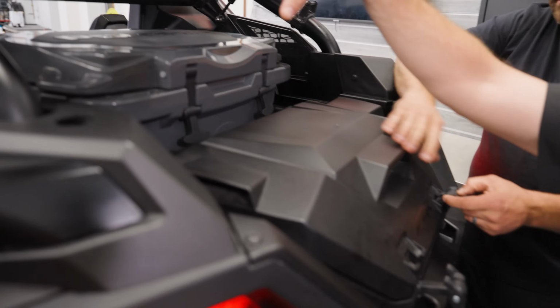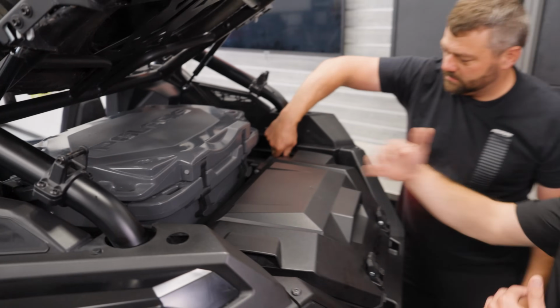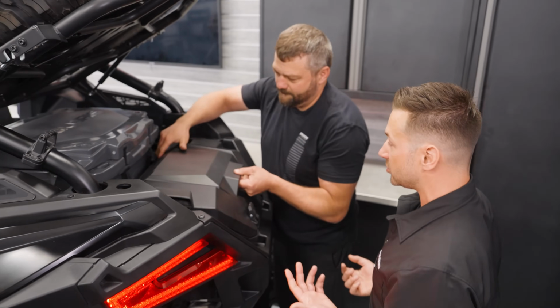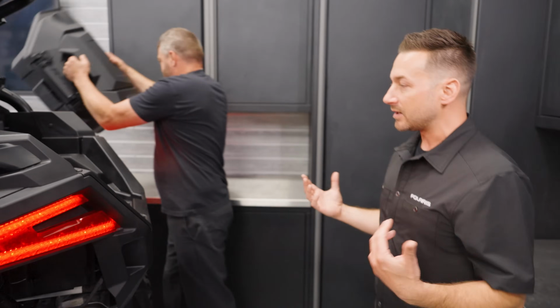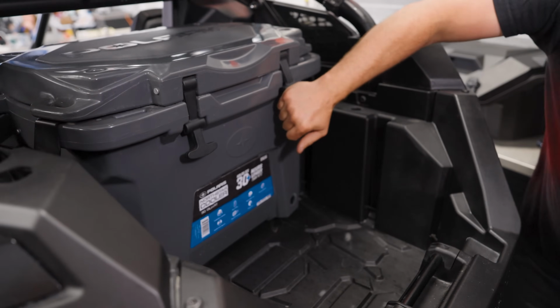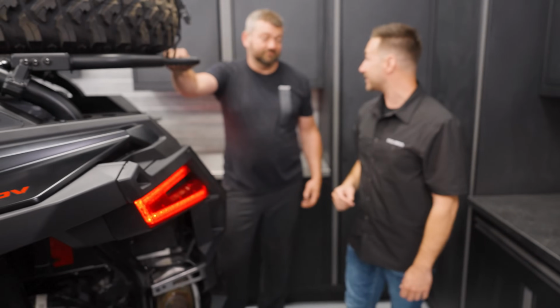Then we also have a storage bin that goes in the front here. So you can mix and match cooler and storage bins, but there's no more convenient way to put your gear than in one of these storage bins in the back. And as you're demonstrating there, again, Lock & Ride, 2 flips of the lever, and it comes right out, and you can take it with you. All of those also work with the tire carrier as well. So all those combinations are really meant to work together, and you can see right there how easy it is.